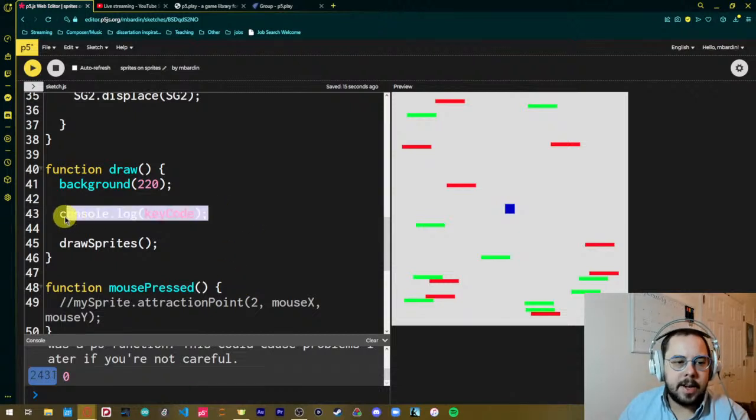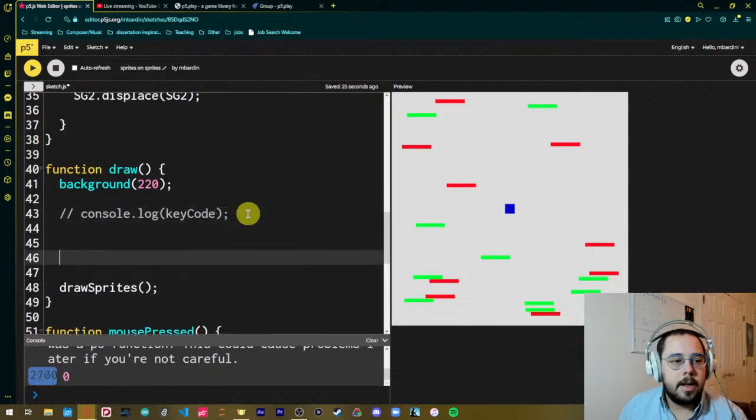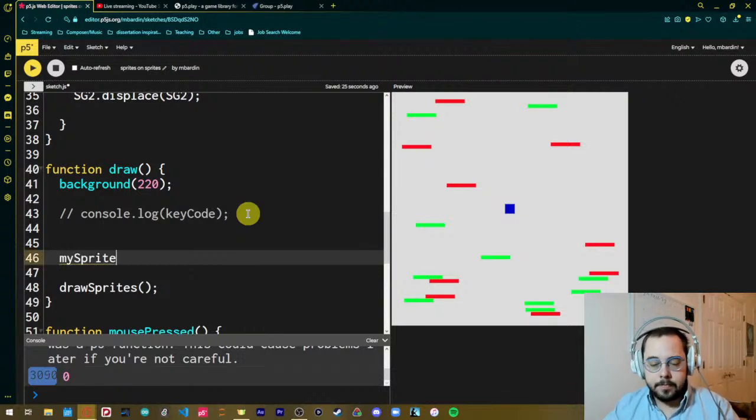Another one we can use, I'm going to get rid of this console.log just so it's out of the way. Let's go in and say my sprite, that is the blue sprite here, dot bounce. I like bounce off of SG2.